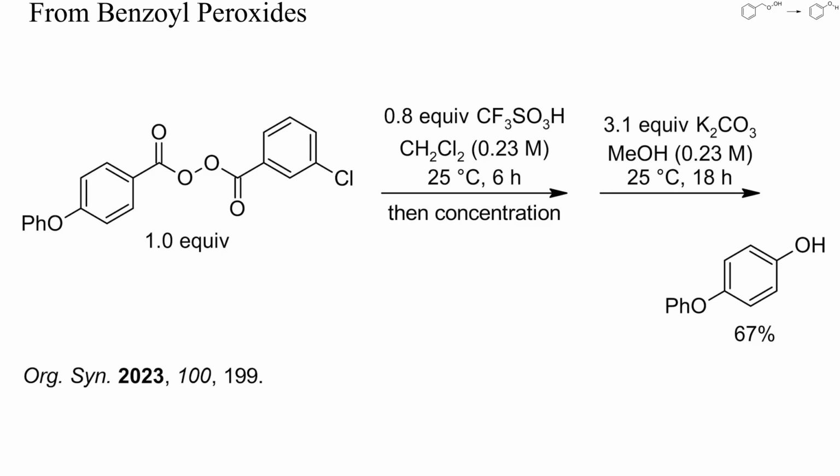This example suggests that heating benzoic acids with hydrogen peroxide and a strong acid might yield phenols directly. I could not find any example, but if you know about any, please let me know. Non-oxidizable acids that do not react with phenols would be required, such as triflic or perchloric acid. On the other hand, sulfuric or hydrochloric acid would probably not work because sulfuric acid would yield sulfonic acids and hydrogen chloride would be oxidized to chlorine.